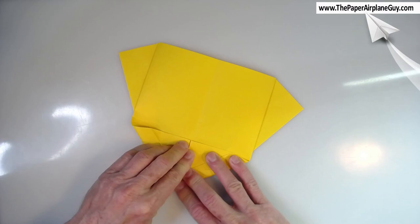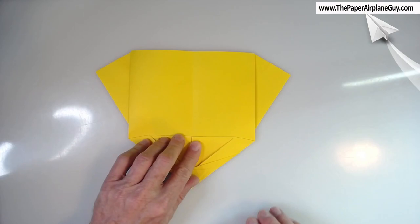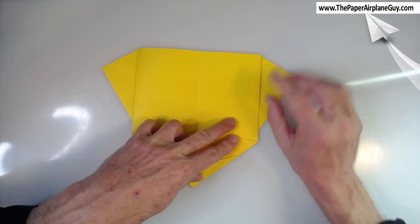We're just making a big squash fold at the front of the plane. Now you'll see a little bit of bubbling here, a little bit of bubbling here. We're going to sweep that out flat. So start here. We're just going to push the layering toward the outside of the plane, sweeping that flat. Push the layering to the outside of the plane, sweeping that flat.